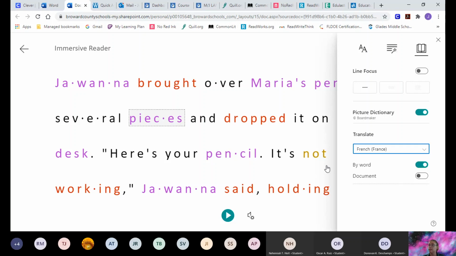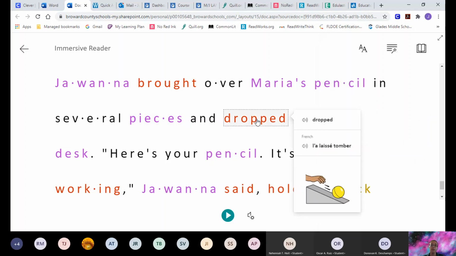Please try and not use the entire document translated, because I do want you to learn the language. But if you want a word, just because you want to be able to connect or associate that word that you're learning with your native language, you click on that, the word will show up in your native language. The word in English, and you can listen to it.